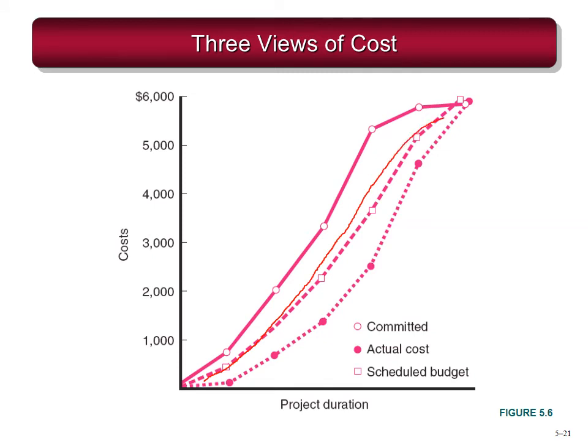Okay. We have a committed budget. The committed budget is higher than the actual budget. They wanted to keep a cushion. If I draw a line over here, there is some cushion over there. So this is the cushion, and the actual is below that. The actual is below the scheduled budget, so that's good.